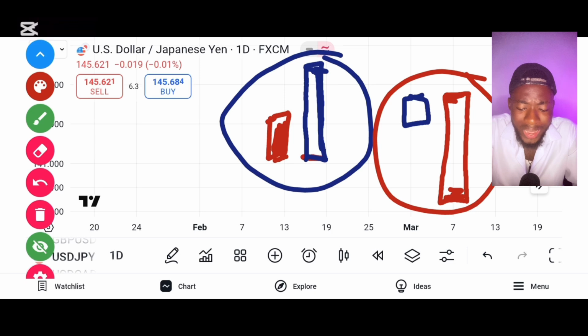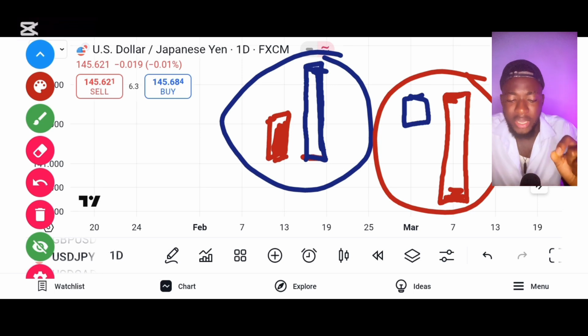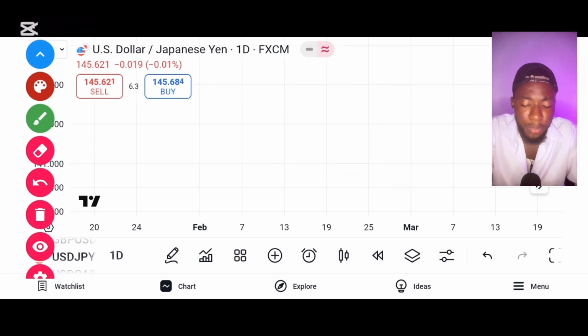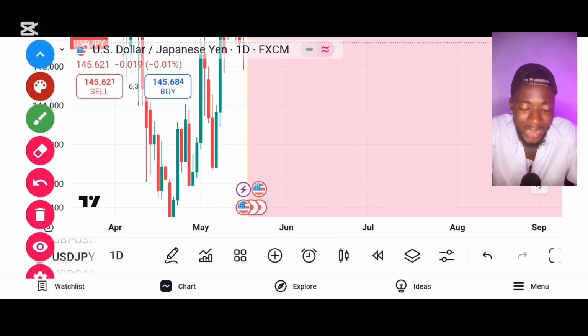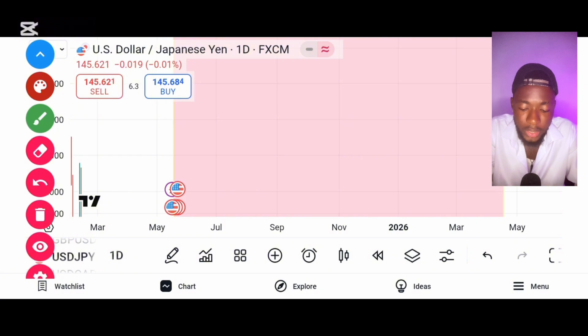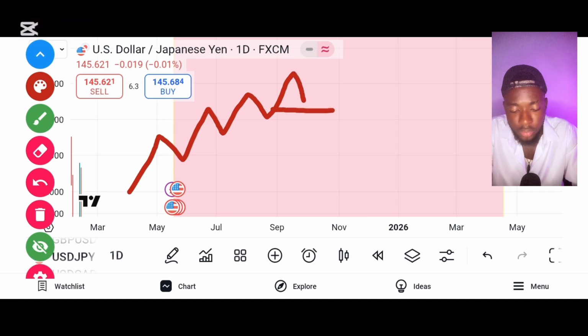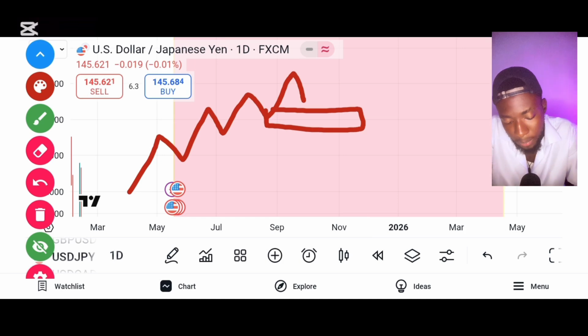So how do we use this candlestick effectively? Let's take the bullish engulfing for example. When is the best time to use it? We use the bullish engulfing at areas of value where we want to buy from. Let's say we were trading this market in an uptrend, and the market comes back to this portion. Of course, you know that at this portion we are looking to buy, right? So the market comes back to this portion and you see a bullish engulfing.